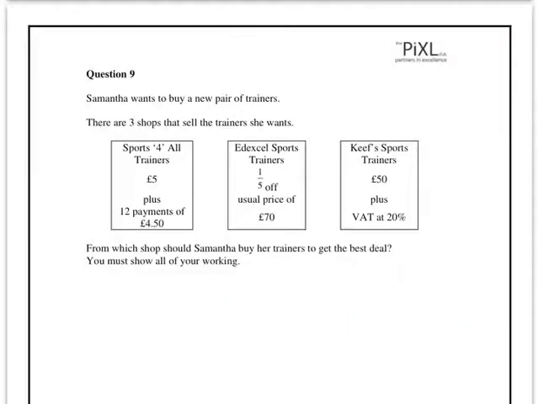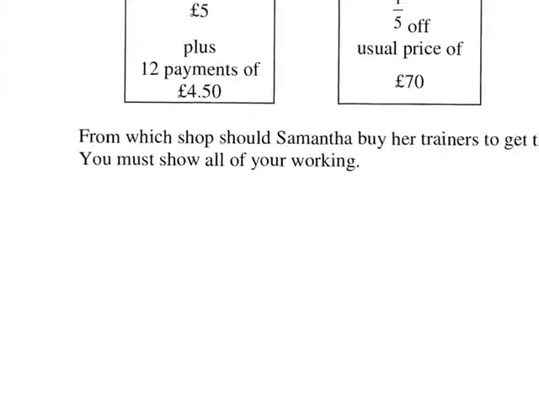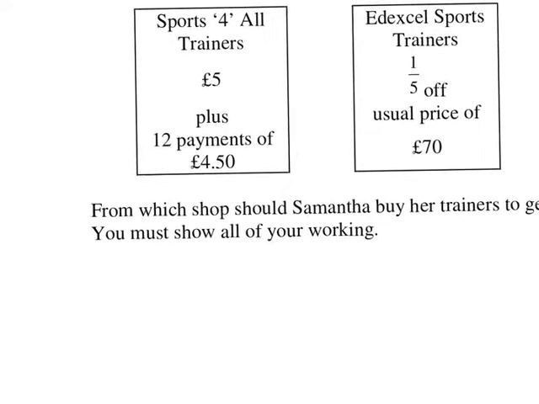Okay, so here we have 3 different shops selling trainers, and we need to work out how much each trainer costs. It's asking us to see where the best deal comes from, but we can't just write down the name of the shop. We need to show some working as well. Alright, let's start off with the left hand side, the Sports for All trainers.